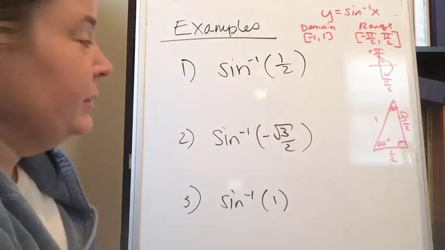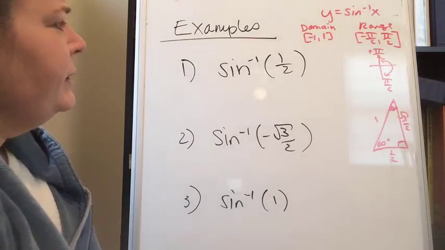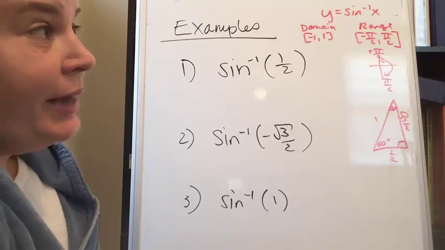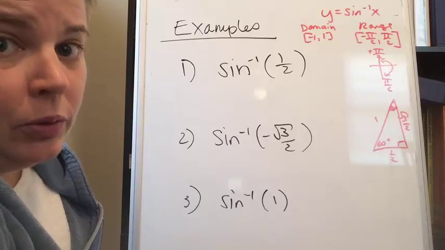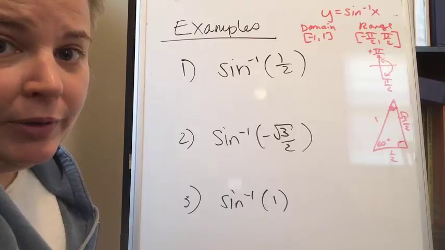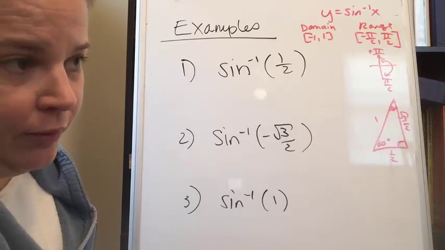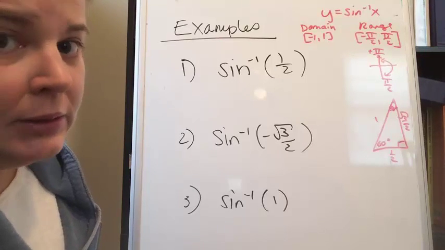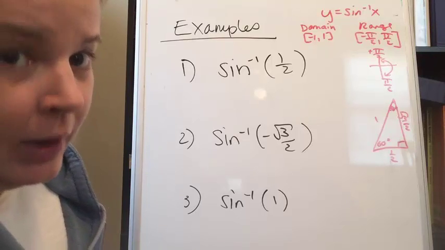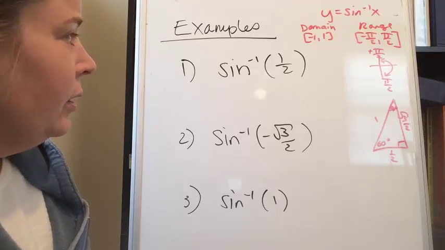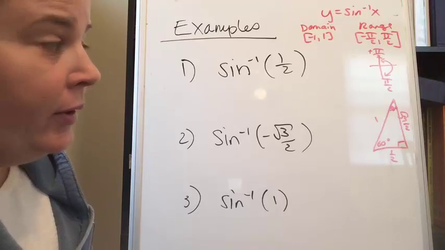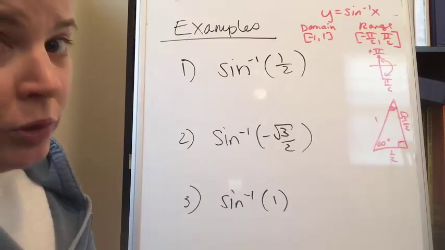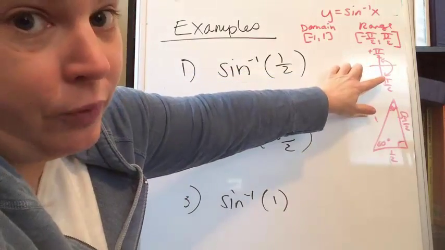Okay, so we have some examples here. The first one says find inverse sine of 1/2. So what is it asking? It's saying, at which angle is sine equal to 1/2? It's the opposite of what we were doing before. It's the inverse of what we were doing before. Before, I gave you an angle, like say, what is sine of 45 degrees? And you answered square root of 2 over 2. Well, here's the opposite. I'm saying, at what angle is sine equal to 1/2? Right? Now, the one thing you have to be very careful of, since we've restricted the domain, answers need to be in quadrant 1 or quadrant 4 only.